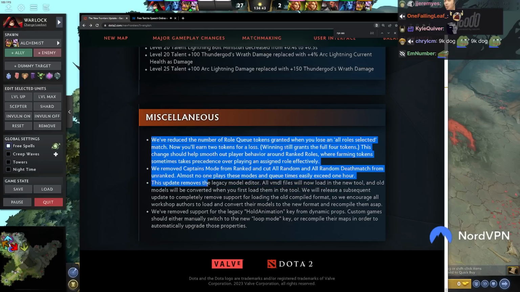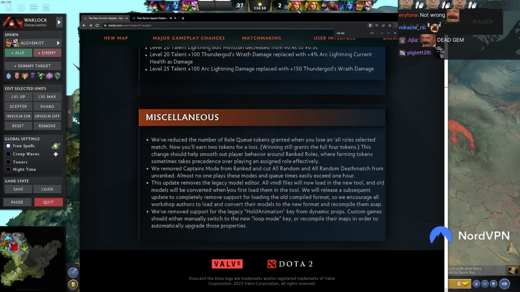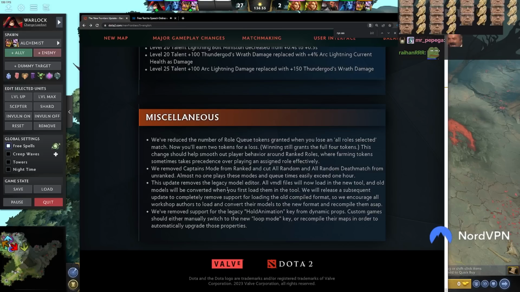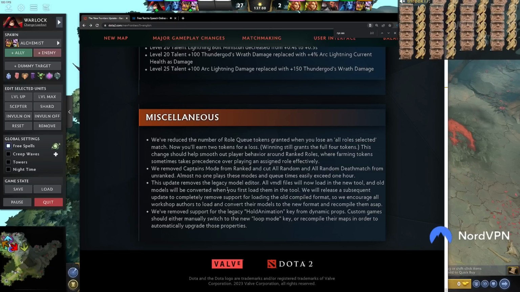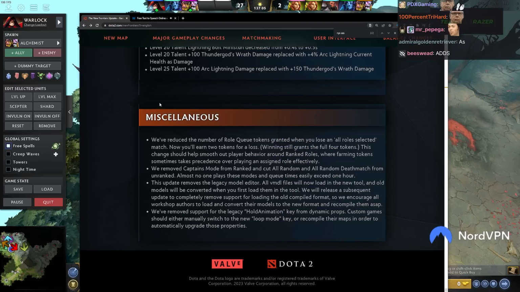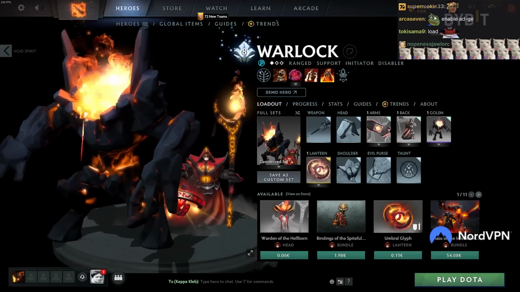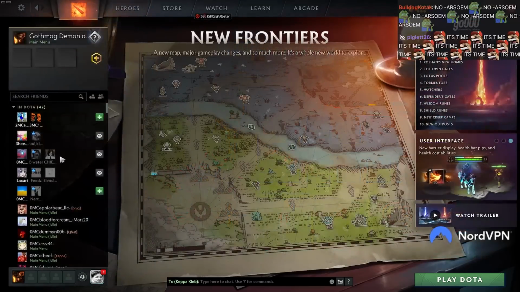This update removes the legacy model editor. All VMDL files will now load in the new tool, and old models will be converted when you first load them in the tool. We will release a subsequent update to completely remove support for loading the old compiled format. So we encourage all workshop authors to load and convert their models to the new format and recompile them ASAP. We've removed support for the legacy hold animation key from dynamic props. Custom games should either manually switch to the new loop mode key or recompile their maps in order to automatically upgrade those properties.